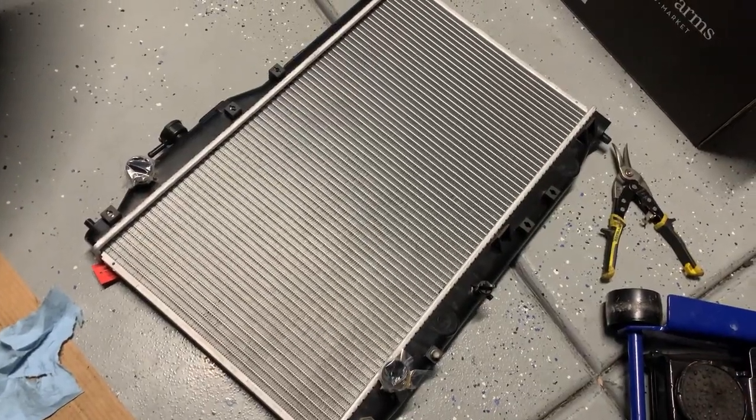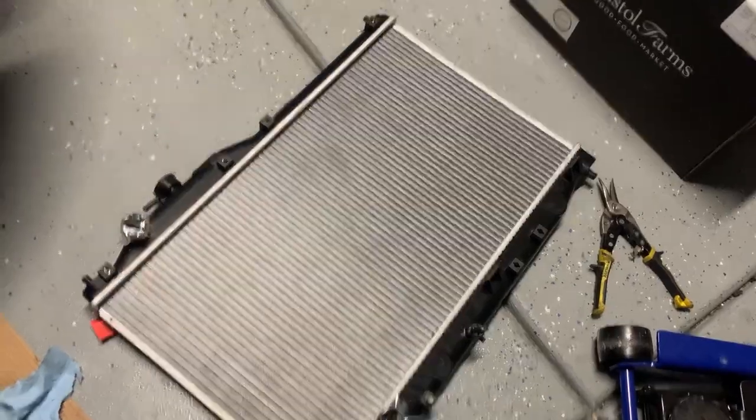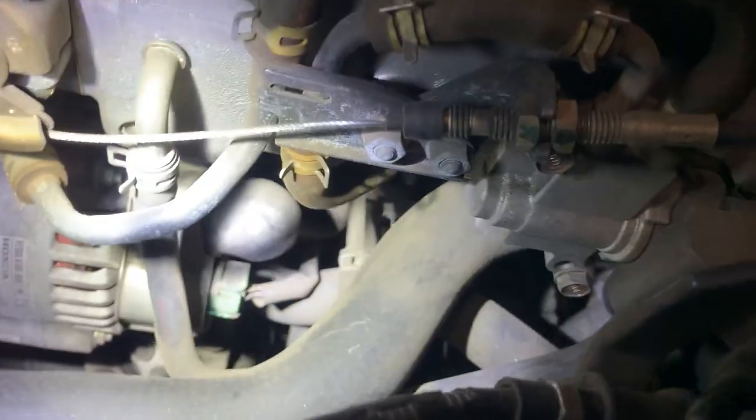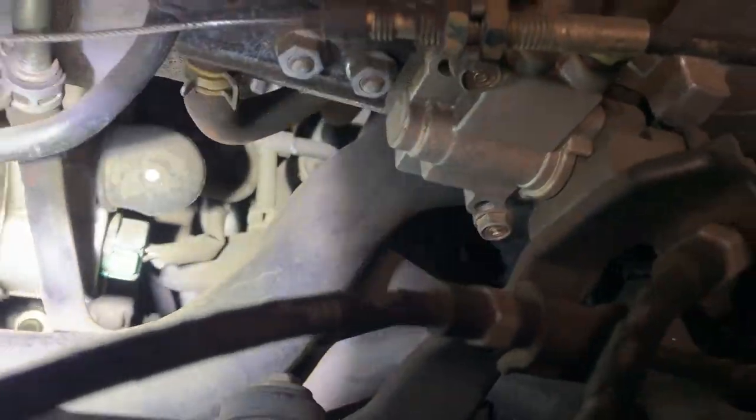Now I've got to transfer these screw holders — that's the thing when you buy aftermarket, that's usually what you have to do, but not a big deal. Usually I put the fans all together, but in this case it'll work putting the fans on last. All right, good to go — right side fan is in. Got to do the left side. The thermostat is right there somewhere — can't see it from this angle, and it's tilted the other way, so it's different from the S2000 CR that we did in the other video.